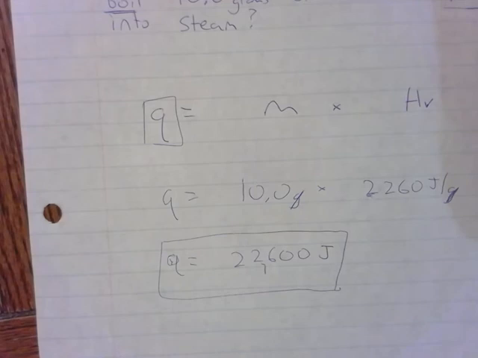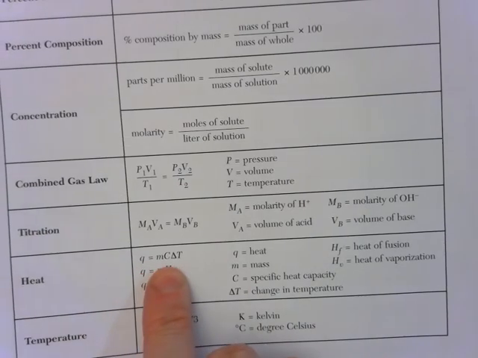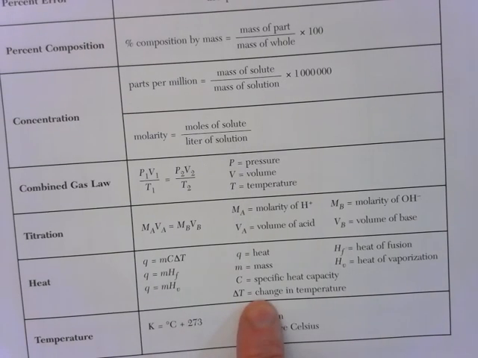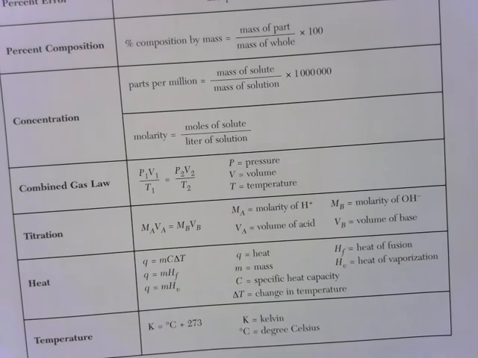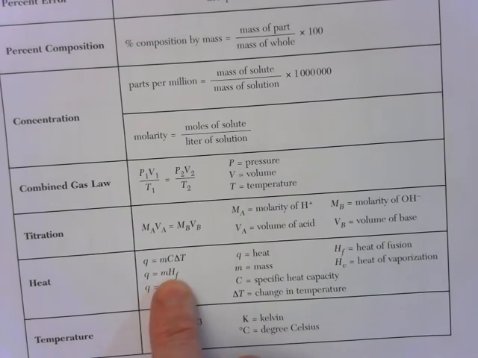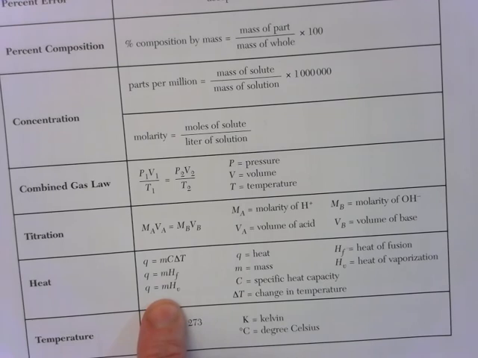So just to review one more time, the 3 different equations that involve heat are Q equals mc delta T. You only use this one when there is a delta T, a change in temperature. So if there are not 2 temperatures listed, obviously it's not that formula. You're not doing a kinetic energy problem. If you are melting, or the opposite, freezing a substance, use Q equals mHF. And if you're boiling, or if you're condensing a substance, because condensing is going from gas to liquid, which is the exact opposite of liquid to gas, use Q equals mHV.